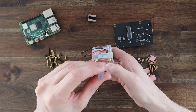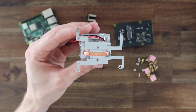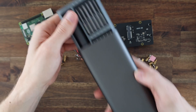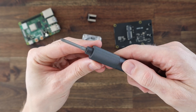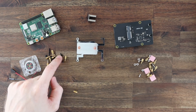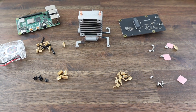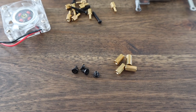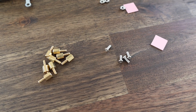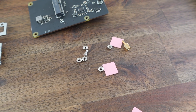Let's start off by assembling the Pi stack. First we need to mount the legs onto our Ice Tower. Next let's remove the fan from the tower so that we can mount it onto the side of our case. The Ice Tower and SSD shield both come with some screws and standoffs. We're going to use the 4 female standoffs and 4 black screws from the SSD shield, leaving the longer screws and male to female standoffs behind. We're also going to use 8 brass standoffs from the Ice Tower and 4 silver screws to secure it. We won't be using the 4 nuts or the spare screw and standoff.